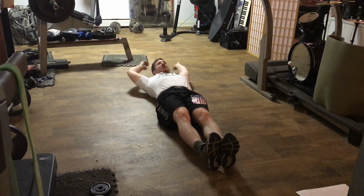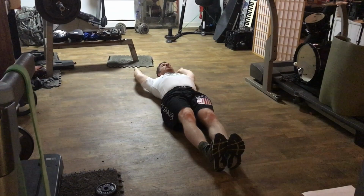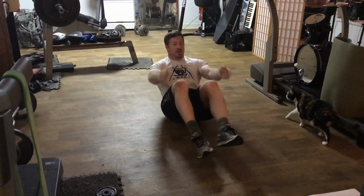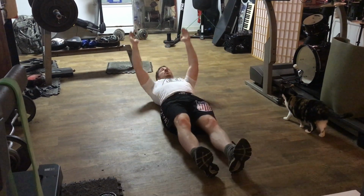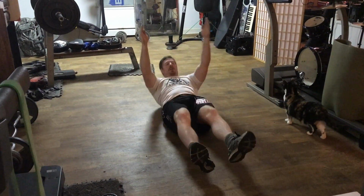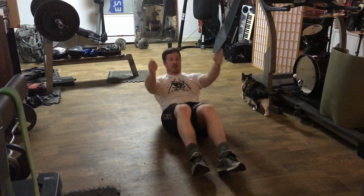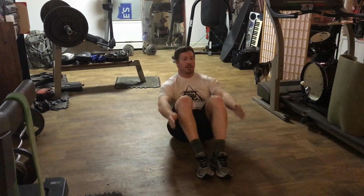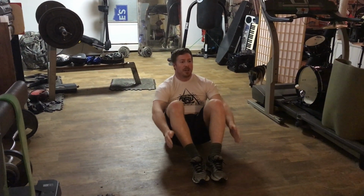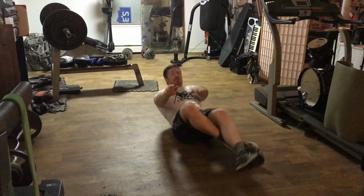Hands overhead, keeping your head off the deck. All right. And we're going to execute the rower. All right, we're going to do 10 of these. 1, 2, 3, and so on through 5 in cadence, which is a total of 10.